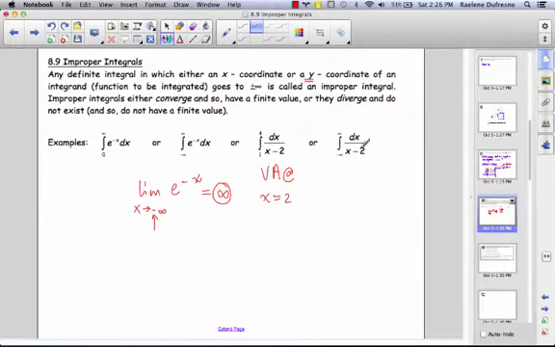And similarly, the last definite integral has an x-coordinate of 2, which is restricted from the domain because it produces a vertical asymptote. But we also have an infinite width, or interval along the x-axis. So this last integral is really badly improper because not only does the y-coordinate approach infinity, or negative infinity, as x approaches 2, but we also have the interval is an infinite length, as opposed to the finite length that we had in the third one.